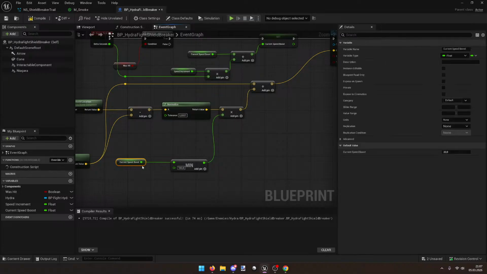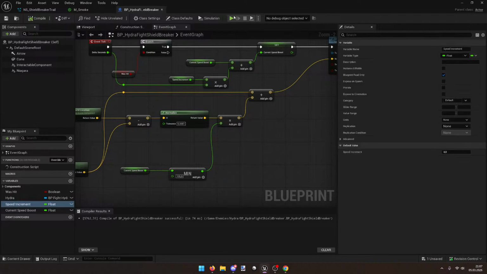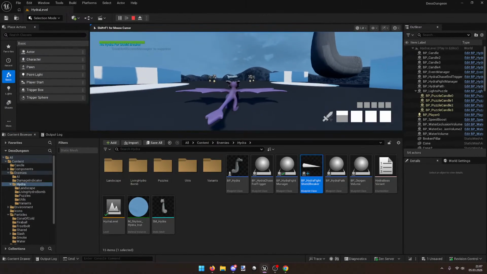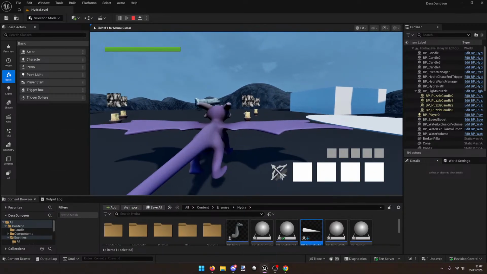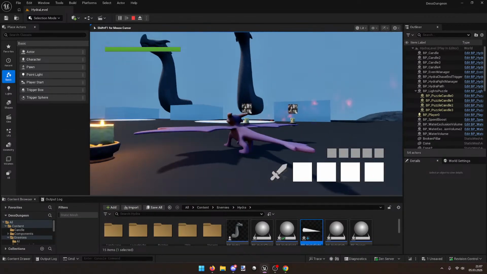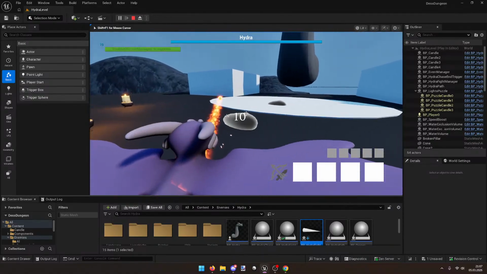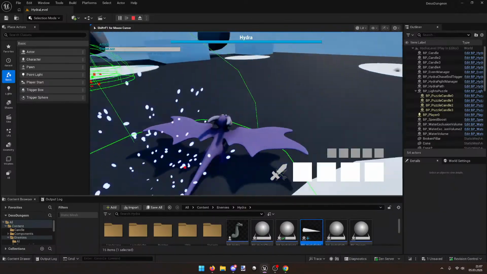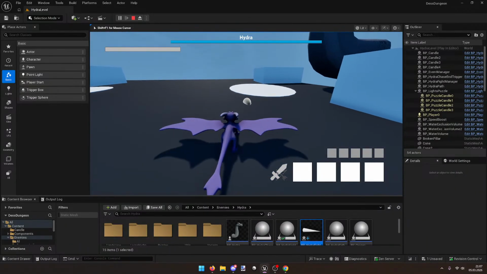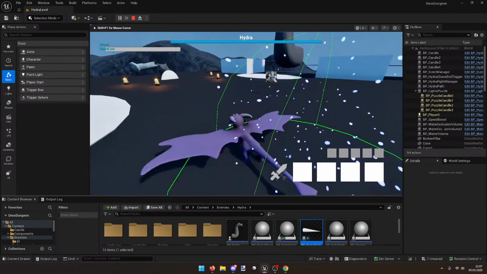So we'll get faster by 4. Let's just see. 1, 2, 3, 4, 5. There we go.